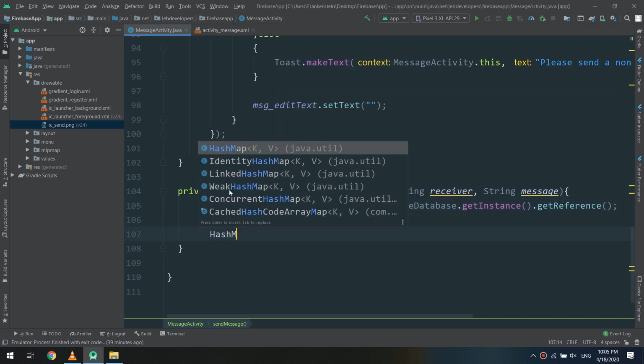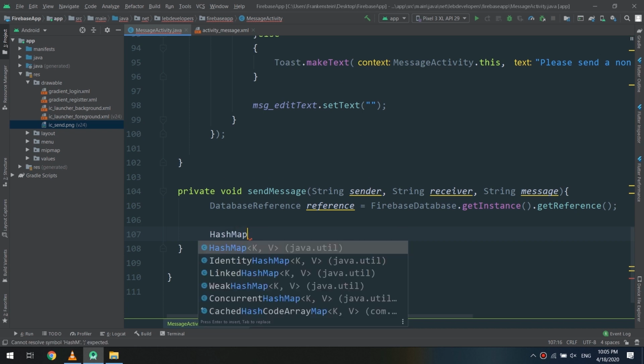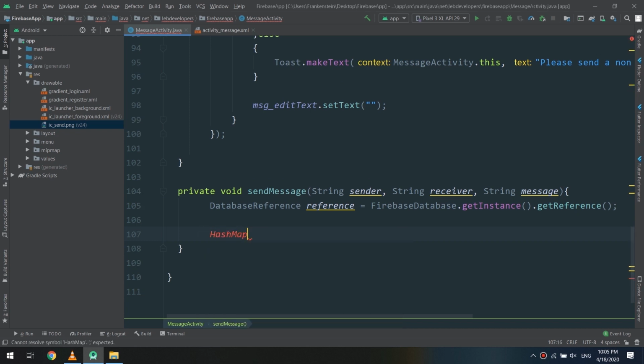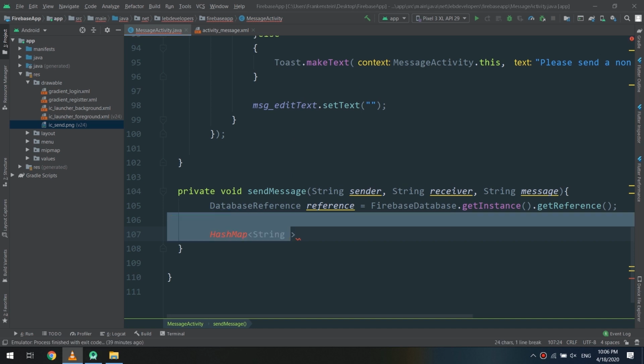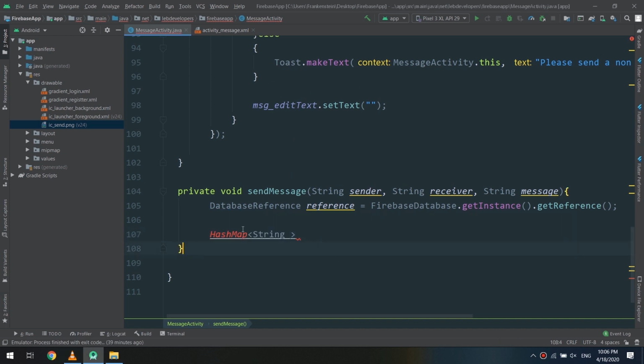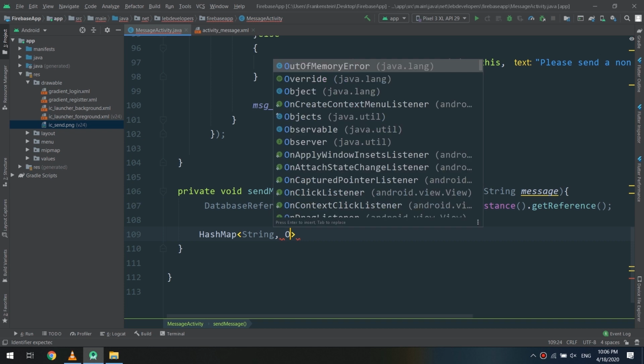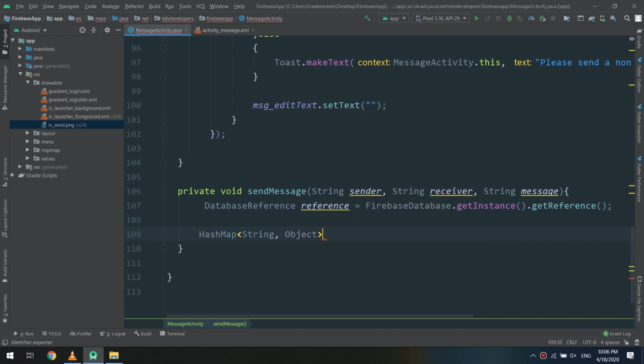Now, adding the send message method, passing the string sender, the string receiver, and the string message as parameters. In this way, we are specifying everything: the sender, the receiver, and the message, specifying the reference in Firebase and adding them to a hash map.